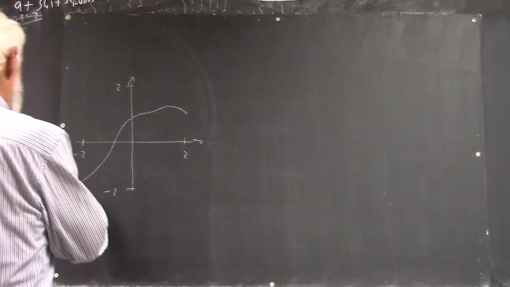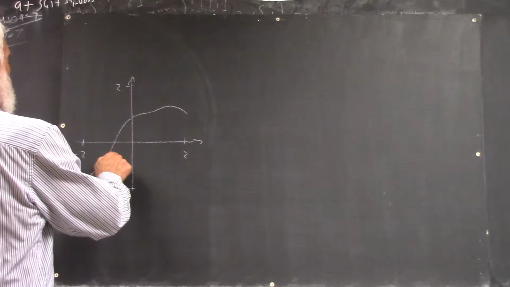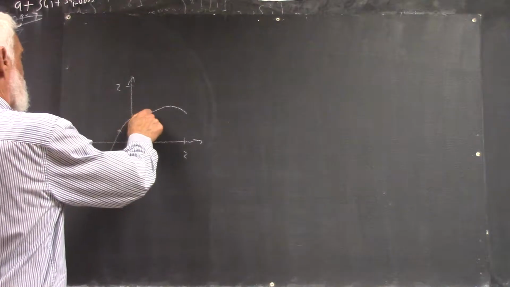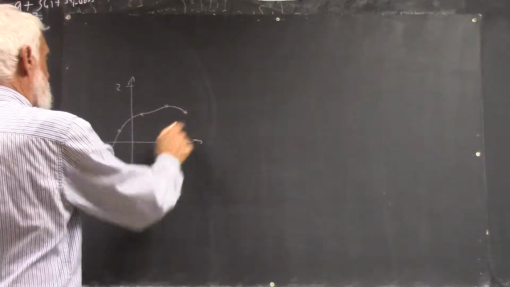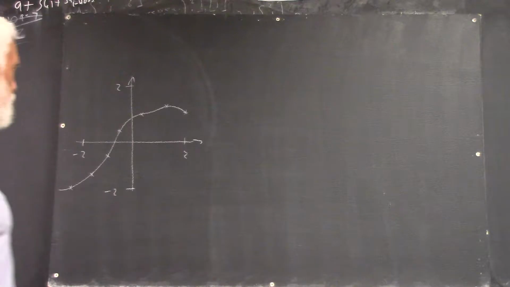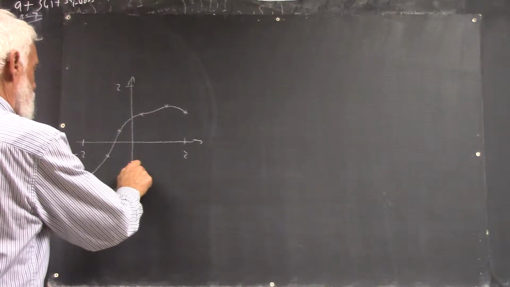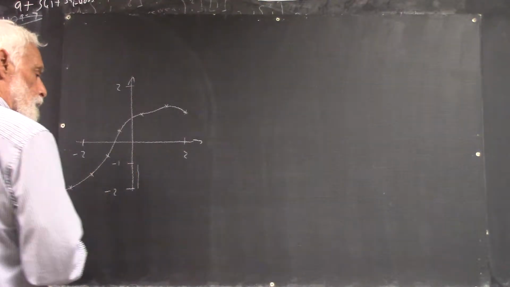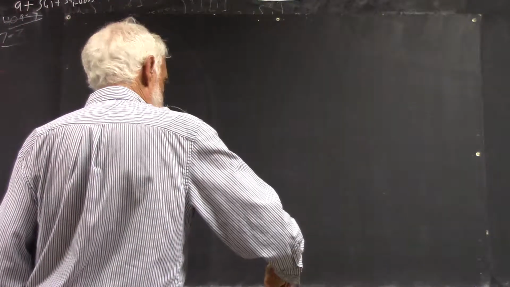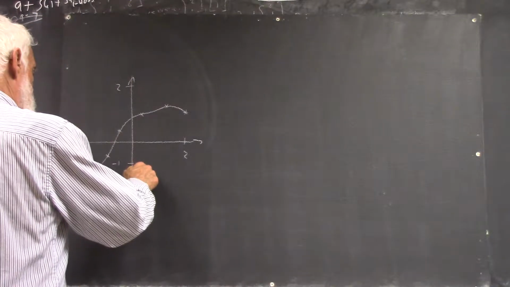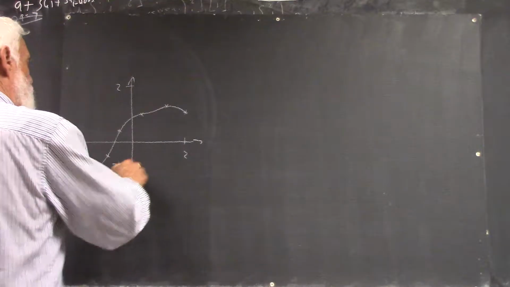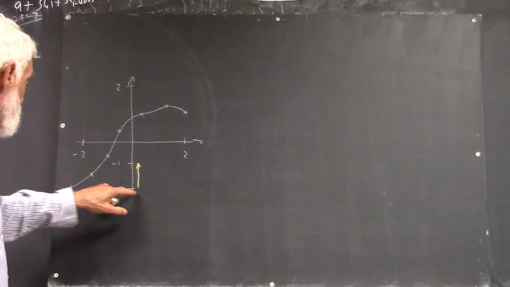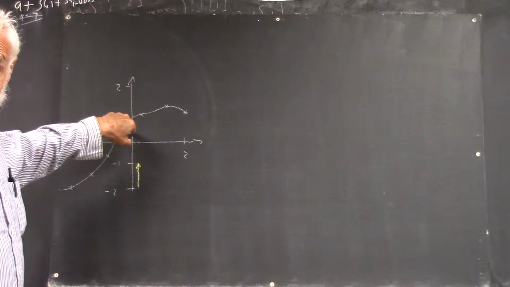You say, okay, we'll take this point, this point, this point, this point, this point, this point, and this point. And I'm going to say that, well, 1 unit, if that's -2, that's -1, so this arrow has a length of 1. I'm going to make that one yellow. So all I have to do to raise this graph 1 unit is take this arrow and affix it to every one of these points. Wherever the tip of the arrow is, that's where the graph is going to be.